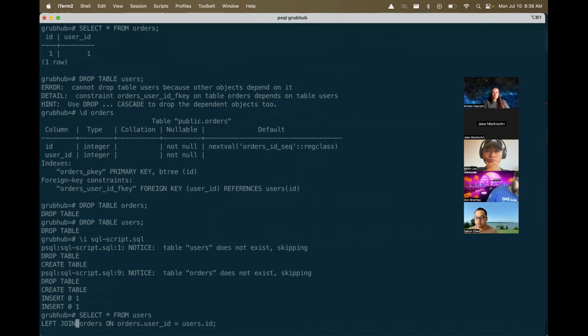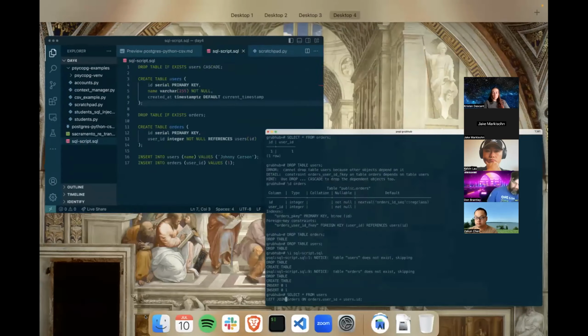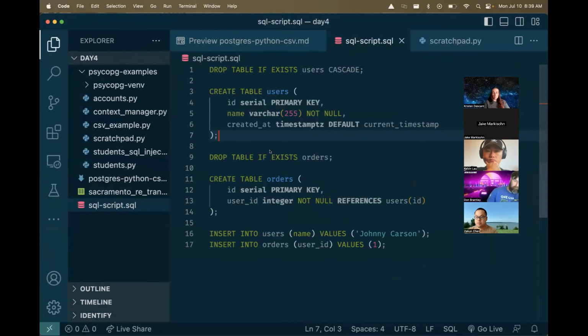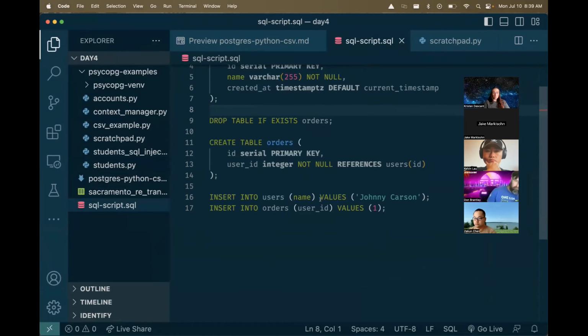So if we wanted to test this out, I might want to first create something. In this case, I said insert into users name, value Johnny Carson.